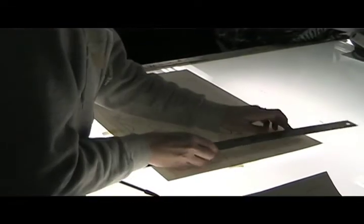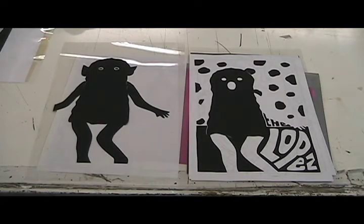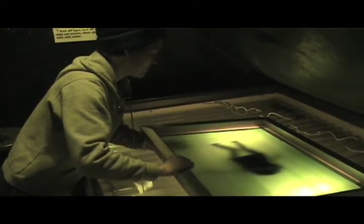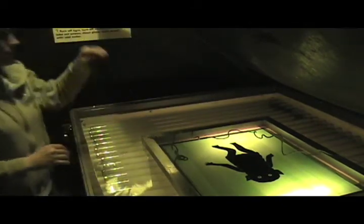So the screen printing process can start a number of ways, but the way that we've done it is, all you need is your color printed out in black on regular white copy paper. If it's a two-color job, you need each color printed separately in black. So you take that into the exposure unit. The one at the University of the Arts is way different from the one that I have in the basement. You have your screen coated with emulsion, and the emulsion is light sensitive. So as soon as the screen with emulsion hits UV light, it's all exposed.